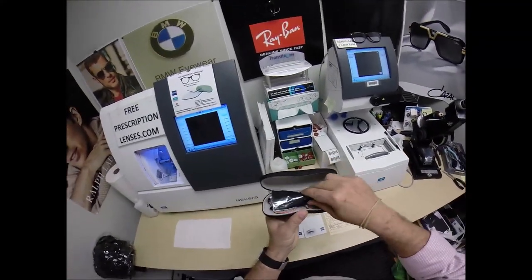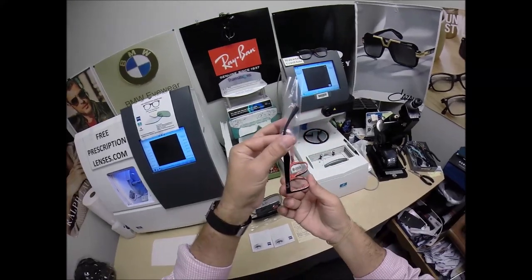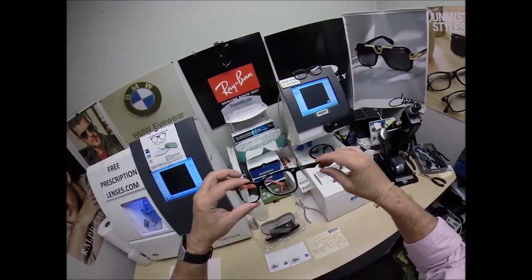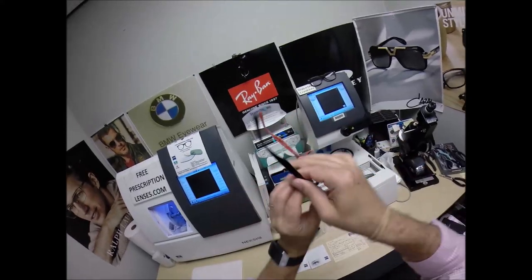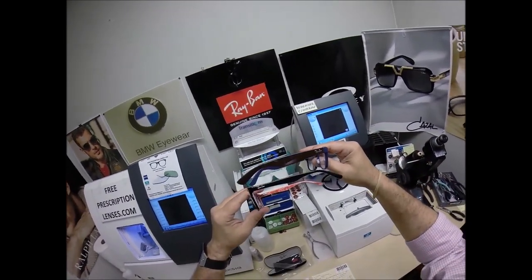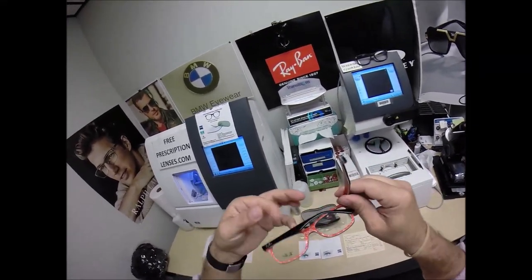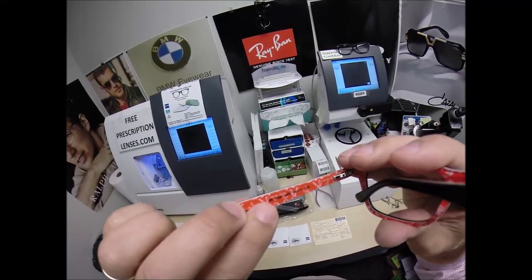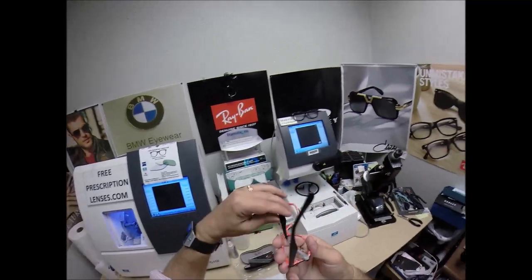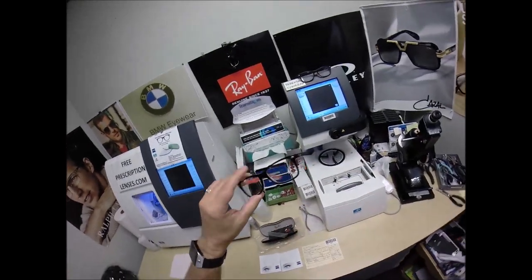The hard shell Ray-Ban case, cleaning cloth, and the star of the show — the main attraction. It comes with a little plastic sleeve on the left temple to protect the temples from rubbing together during shipping, and I'm going to put that on there when I ship to you. This is a classic styling frame. It has what I call the shark fin temple — if it was upside down it would look more like a shark fin. It's a skinnier version of what's on some of the thicker temple Ray-Bans. It has a red camouflage pattern on the inside. The camouflage pattern says Ray-Ban in white print on both sides. This is the Ray-Ban 5228, size 53, color 2479. It's got the silver embedded Ray-Ban emblem on the left temple only, and of course it's written on the outside of both temples.